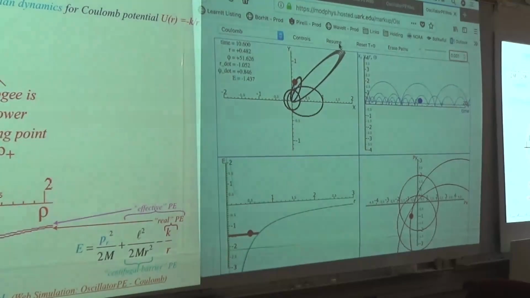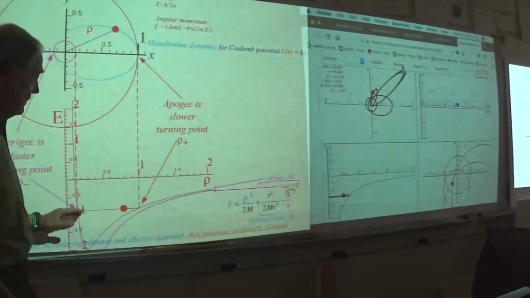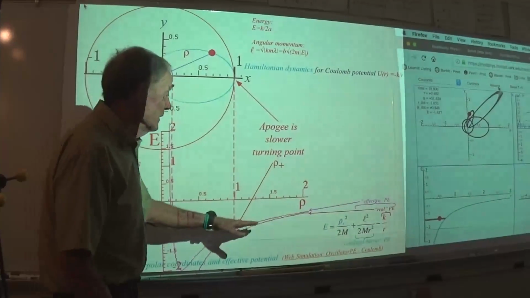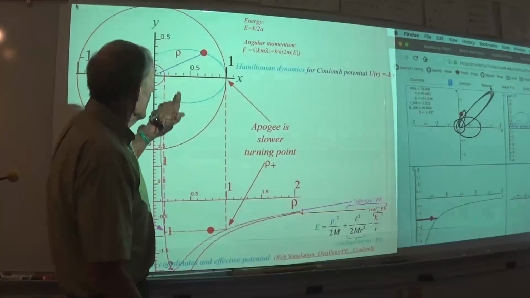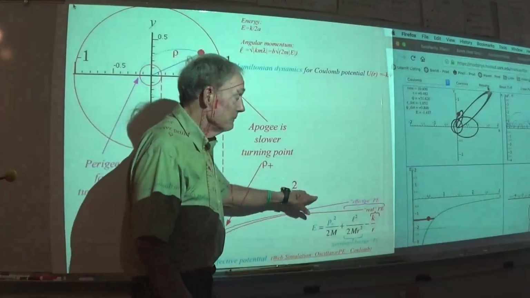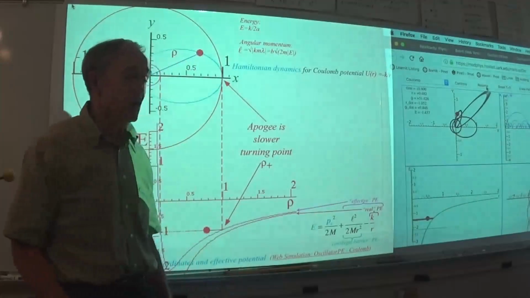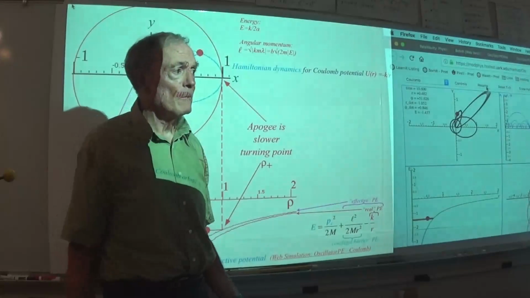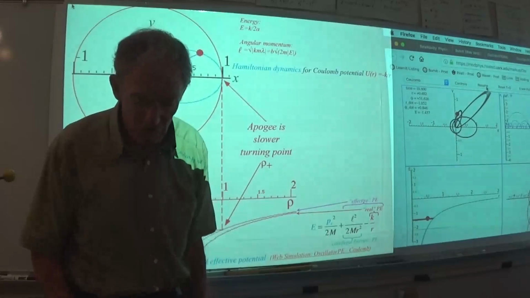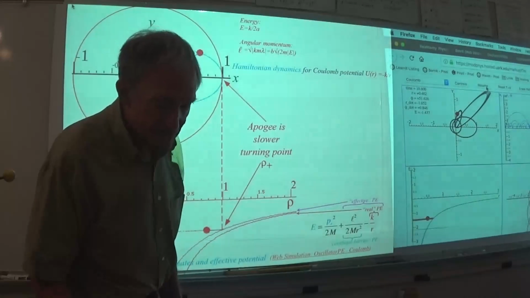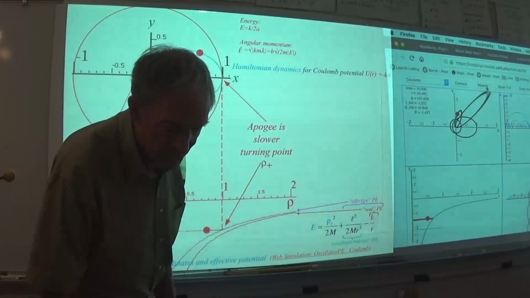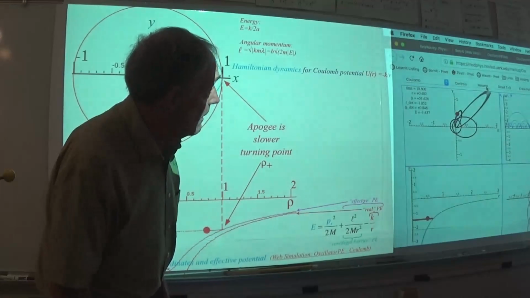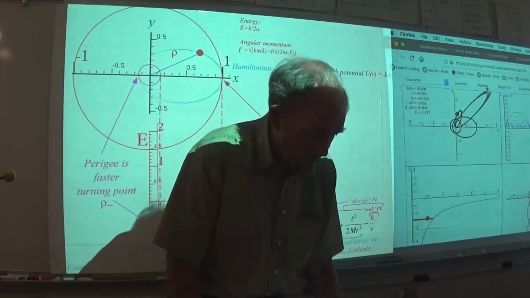Okay? All right. So the centrifugal barrier for Coulomb is pretty important as well. And there's a barrier here, but it has a well. And finally, as you get up to escape velocity, then the curve becomes repellent and there's no closed orbit. You get a hyperbolic orbit. We'll worry about that stuff later on, but this is enough, I think, to see what we're up against here.